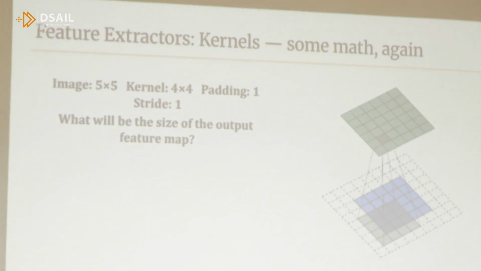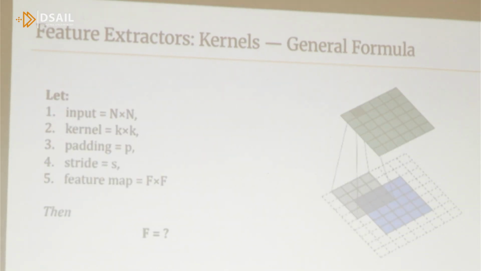Yes. 4 by 4, exactly. So it's again 5 plus 2, the full new image, 7 by 7, and then minus 4. There are 3 steps remaining, so it will make 3 steps, but plus 1 of the initial position where it was. So generally we'll have 4 pixels by 4 pixels in the output. And so you see there is a large preservation of the feature map. And so generally, these are general formulas now of the relation between an input image and a feature map.